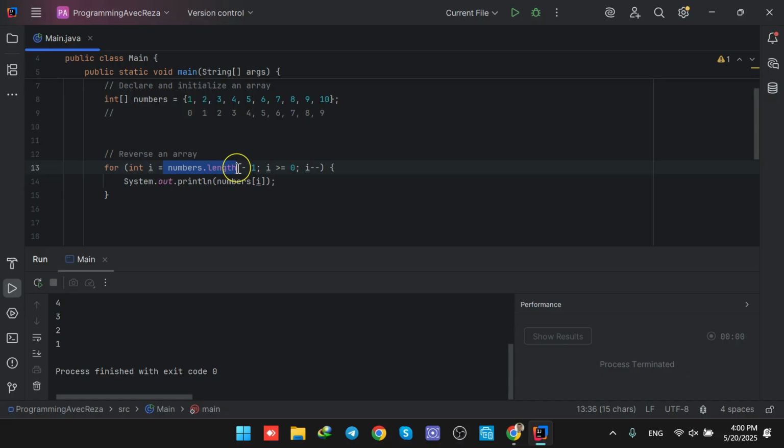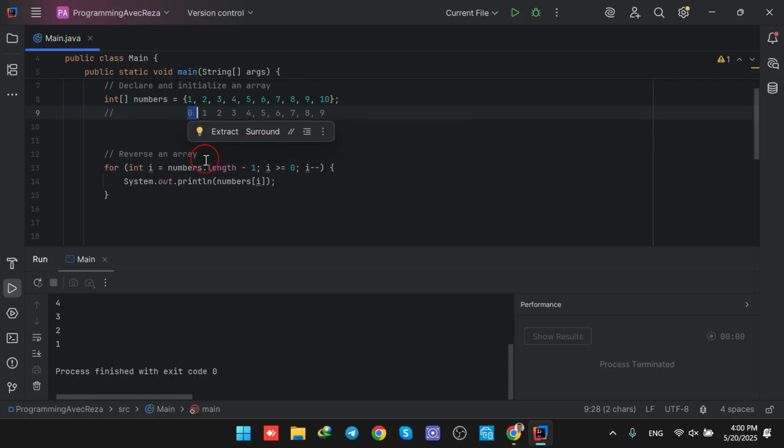So let's first start with the length of the numbers array. The length we know because there are 10 elements. So we see that there are 10 elements there. So the length of the array is number 10. But we are reducing it by one value. Why? Because the indexing starts from 0. So when I would like to deal with the last element, I need to write down its index, which is number 9. Why?